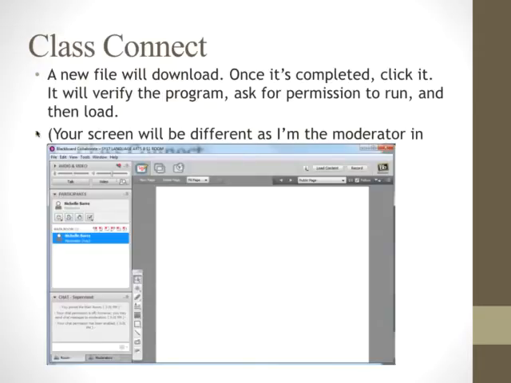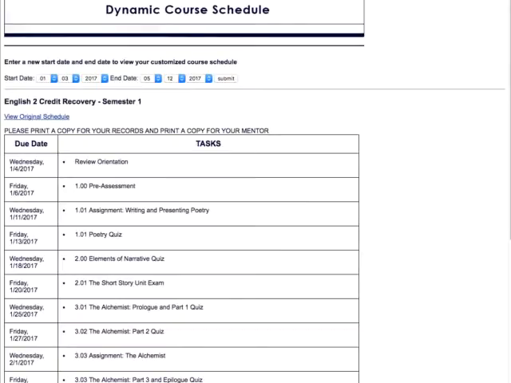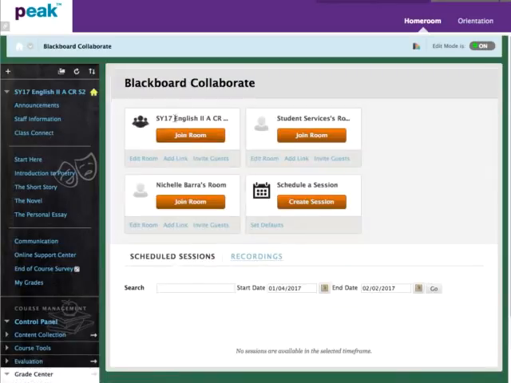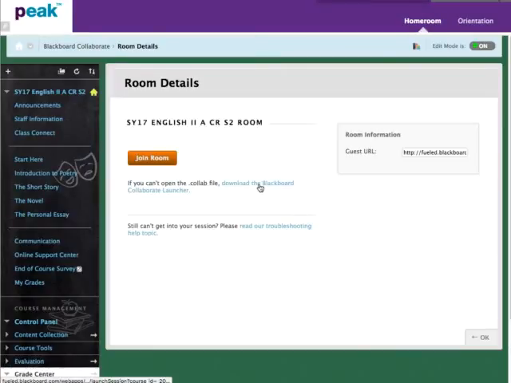so make sure you do have that. In your rooms, if you wanted to, or in your class, you can go in right now, in fact, and there should be class sessions like this one that you can just go ahead and join the room and download it right from there. So you click Join Room, and this is where you download it. You could join the room, but you'd be the only one in there at the moment, but at least you would have the downloaded Blackboard Collaborate Launcher, and you could test it out to make sure it's working correctly.